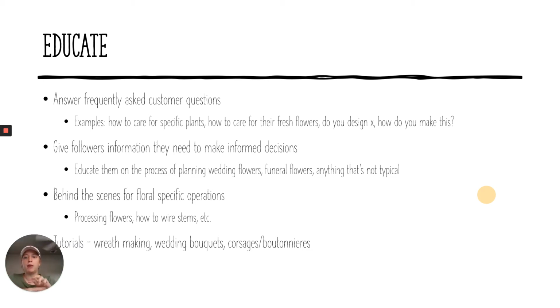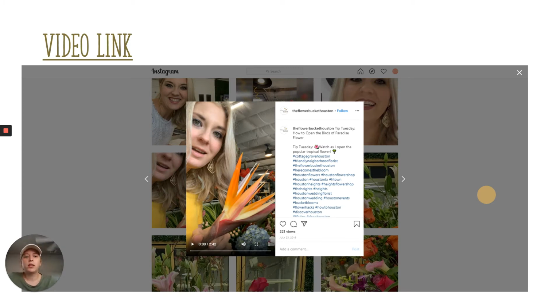In education, behind the scenes is really, really popular. So showing them maybe florist trade secret type things, and then tutorials as well. How to make a wreath, how to make a wedding bouquet, things that may have specific knowledge that they're not even going to be able to DIY, but just helping them see what goes into what we're doing in our jobs.